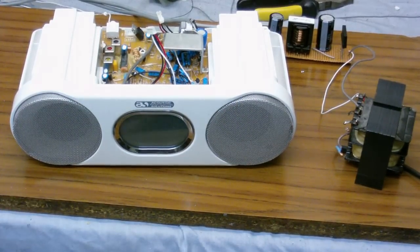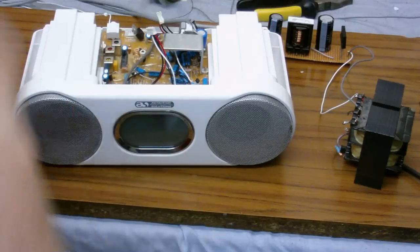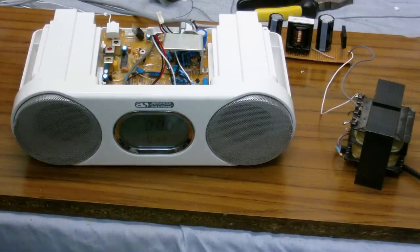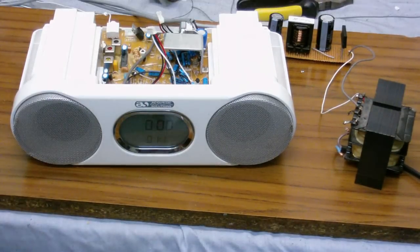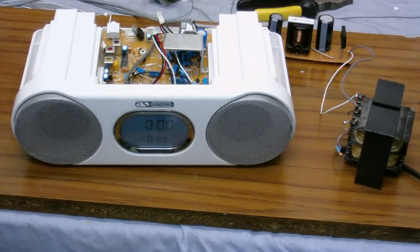I'm now going to connect the power. I'm not sure if it'll do anything at all with the top cover taken off and various boards disconnected, but let's see if it does anything. Okay, well, definitely showing some signs of life. Right, I'll just put the top bit back on and see if it's still working.